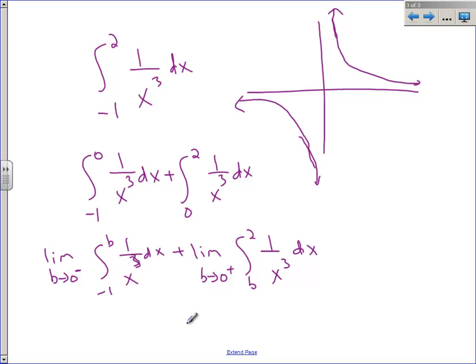So you have to check for infinite discontinuities at the interior points as well as at the endpoints. Those are two different situations where it might not be so obvious. Anyway, we'll practice this tomorrow in class. This probably will require a lot of practice on your part, so make sure you stay focused tomorrow in class, and I'll see you then.